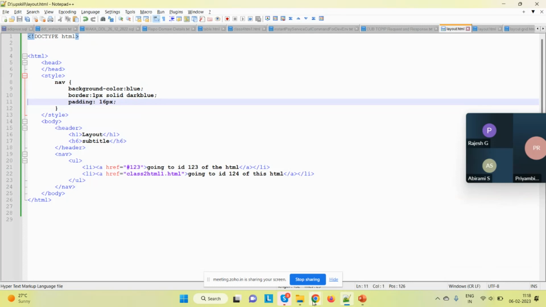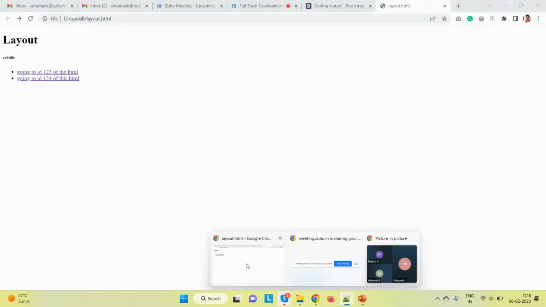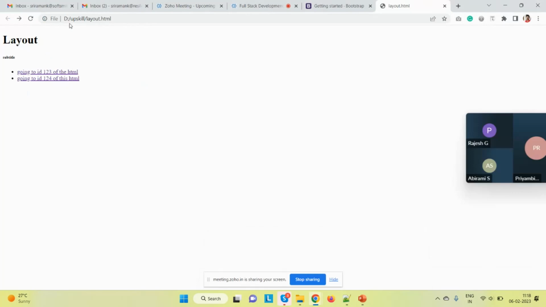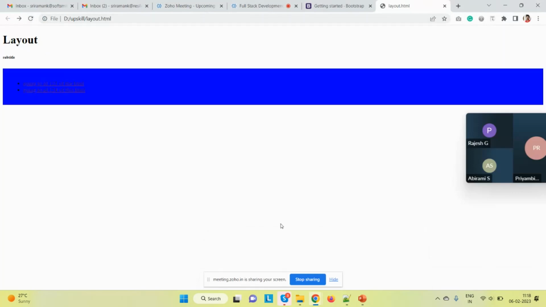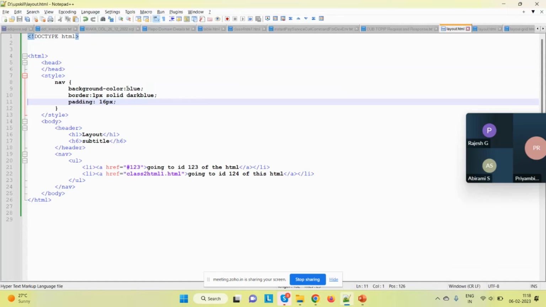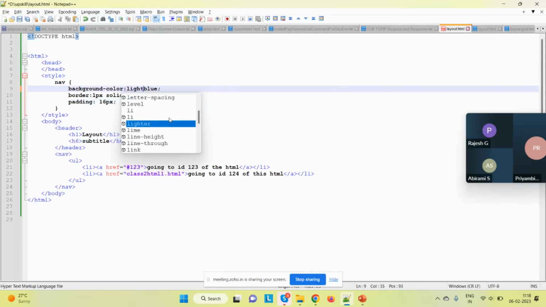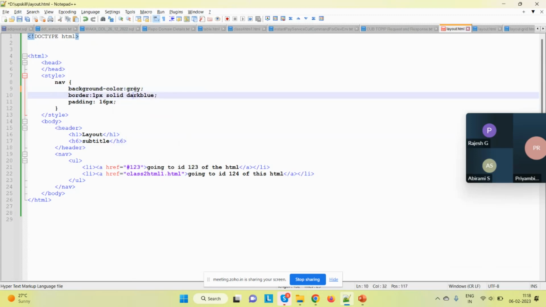So I just made that nav with this. Let me see how it works. Okay, if I save it, you can see now there is a border, there is a blue color. I make it light blue. That is also blue. Let's use gray and dark gray.